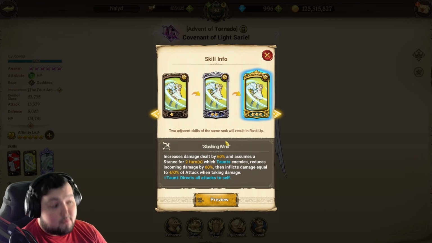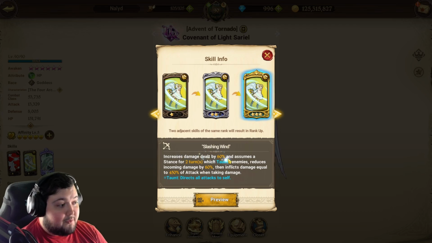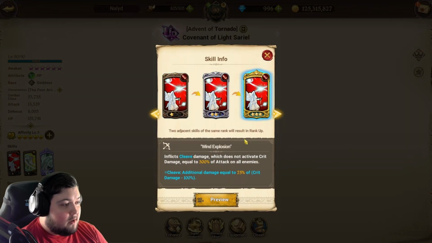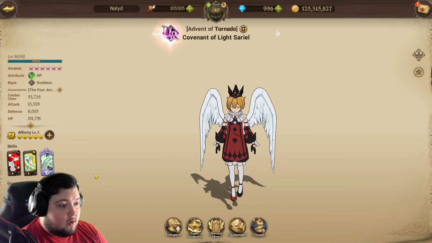And then at level 3, which is obviously the one that you would want, it increases your damage dealt for the character by 60%. It still lasts for 2 turns, it taunts, it also reduces incoming damage by 60%, and it deals 450% of attack as the counter damage, which is absolutely ridiculous. The attack card is a cleave card, which I've grown to really like, so I do really like this card as the attack card here.